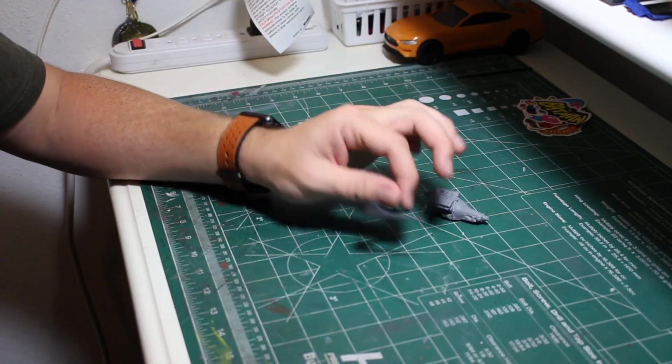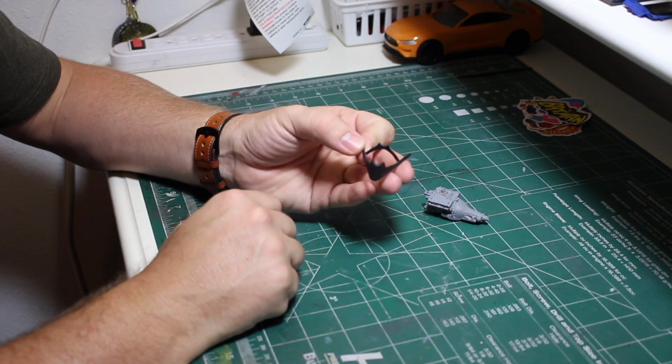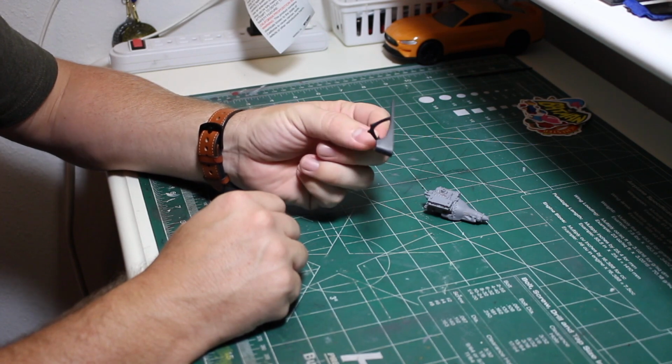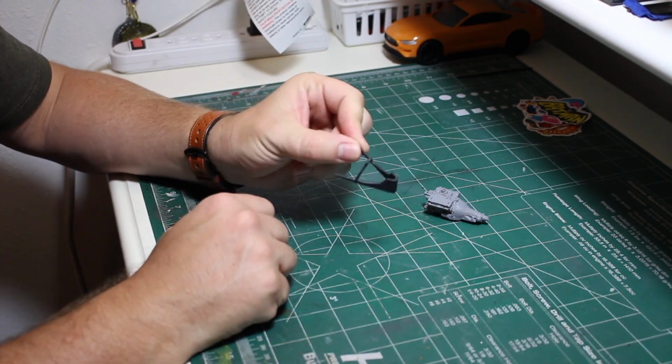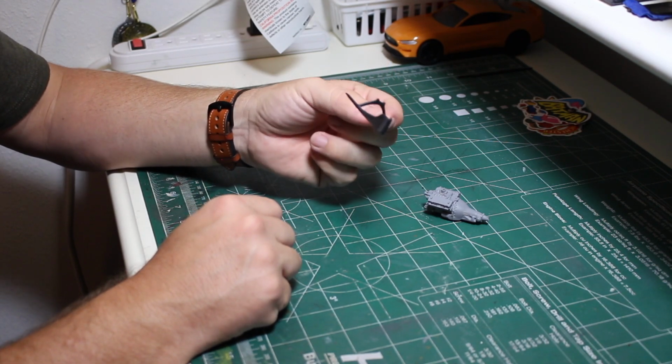But like I said, I've had a lot of you ask where I got this from, if I made it, and all those different things. So the answer to that question is no, I did not make this. Wish I would have thought of something this cool, but no, I did not make this engine stand. I got this from a kit.